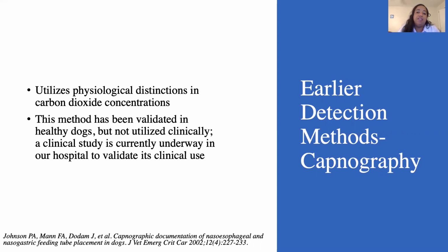How you can tell if the NG tube is incorrectly placed using this method is that you see that initial capnographic waveform as you enter the upper respiratory tract, but instead of disappearing, it would remain throughout the entire insertion, far beyond the point when you would think that the NG tube would be in the esophagus. This method has been validated in healthy dogs, but it hasn't been utilized clinically.